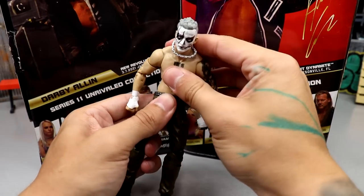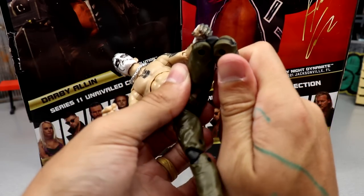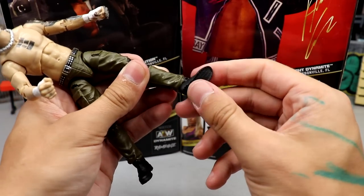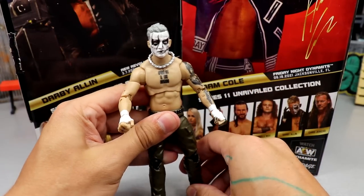Now, as far as articulation goes, it's a Darby Allin, so you know it's all good. It feels good in the hand and everything like that. You do get the double-jointed knee, you get the thigh cut and the shin cut. You just don't get any ankle articulation, but you do get the ankle pivot, and you can go down and up with it, which the feet are pretty small, as they always are on Darby.